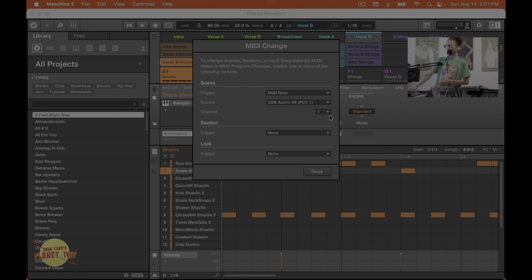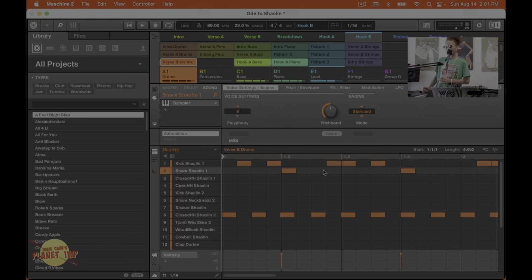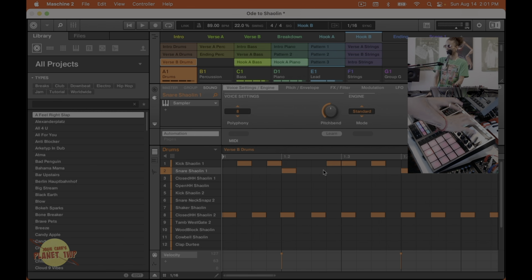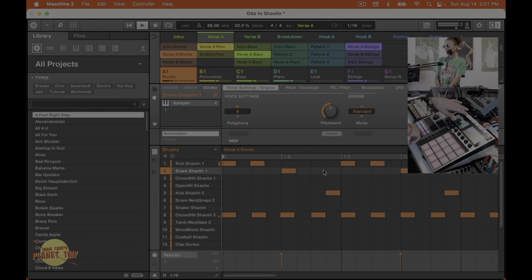Okay, so in my case, I left it at MIDI channel 1. That's fine. But in case you do not know that, it's good to go into your manual, whatever you're using, and find out what MIDI channel your keyboard is transmitting MIDI information on. Okay, so I've set it up to that, and now I can close that out. Now, right now, as you guys can see, I do have my Maschine software, so I can switch between the scenes very easily up here.